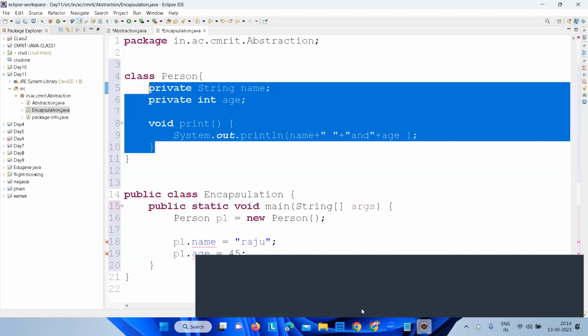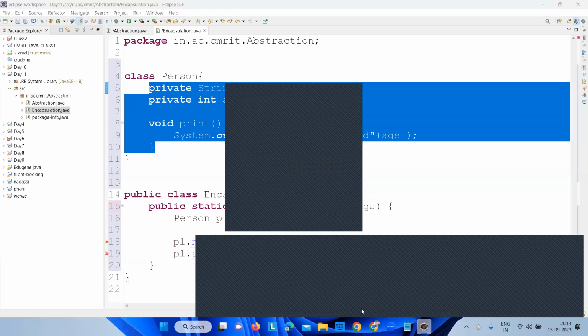So why? What is the point of creating them if you are unable to use them? So actually, we can use them with the permission of our class. Okay, we can use those variables or methods with the permission of our class.